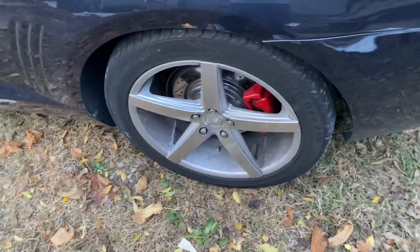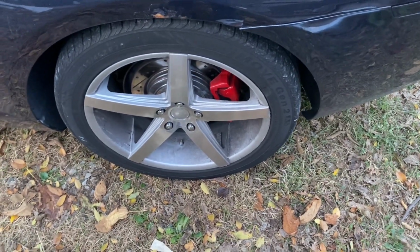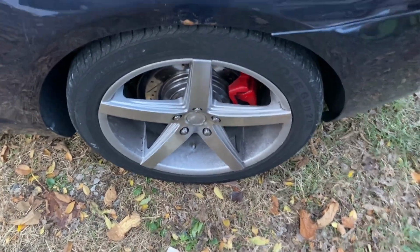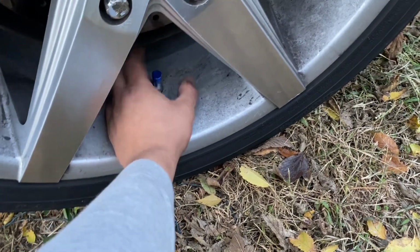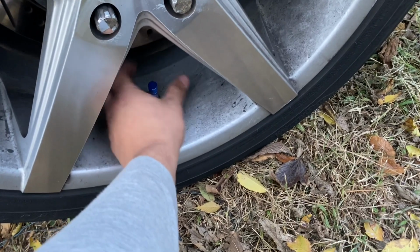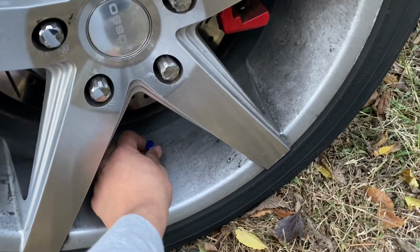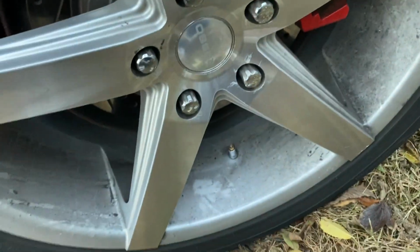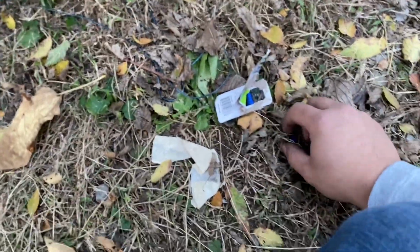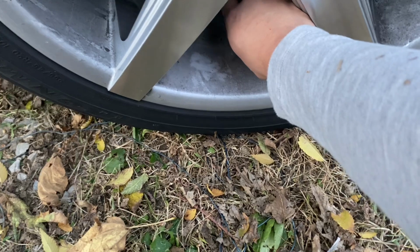Let's go ahead and, as y'all can see, we ain't got no valve stems. So a quick trip to AutoZone led me to find these for $5 or something like that. Now I went with blue because this car is midnight blue. I was gonna go red to match the calipers, but whenever I get wheels on the truck, I'm gonna go red, so why do that? What the heck? All right, maybe I gotta go pushing them down harder. Hopefully they don't get stuck.